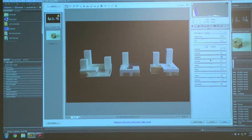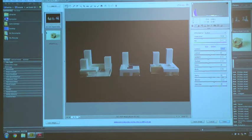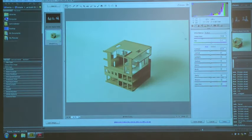And I just turn down the highlights, because what a lot of people do by accident is wash it out, so you can't tell where the edges are. So I usually turn down the highlights a little bit, and based on what you want for your shadows, if you want to make a really dramatic effect, you turn that down. But I don't usually edit too much because I personally don't like images that look too edited. But basically, this is what we ended up with.